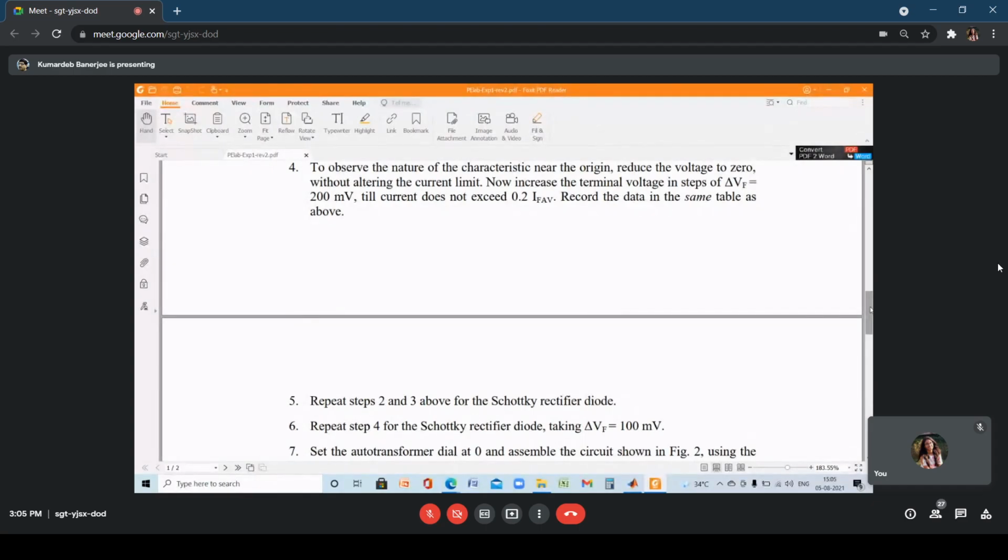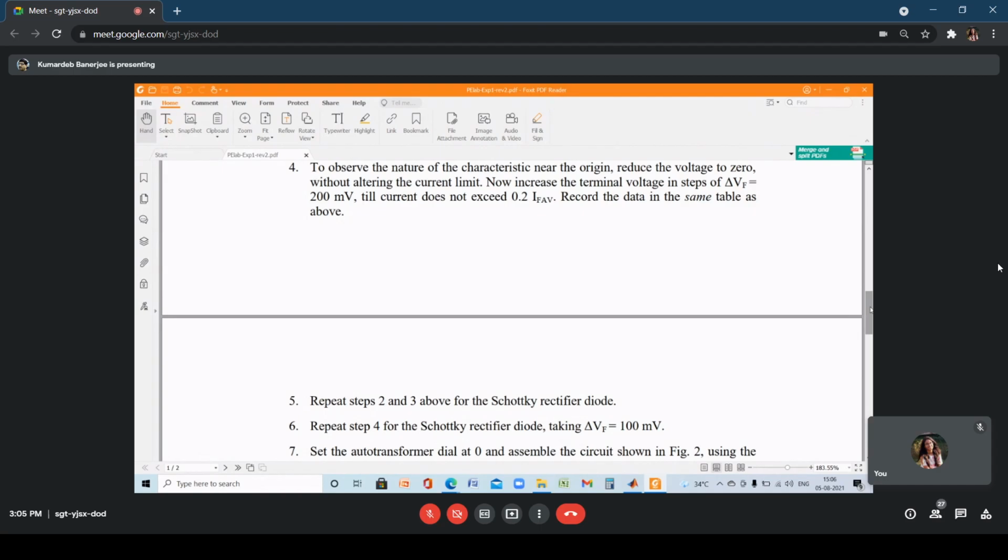And second, given the data, we'll find out from this graph the dynamic resistance of the diode. That means the average resistance of the diode, or average forward path resistance of the diode. So how do we do it? We find out M. We are solving the straight line equation. So we'll find out M, and the reciprocal of M will be the dynamic resistance, because it's a current versus voltage plot. If I take the slope, I'll get my dI/dV. But instead, we want to find out dV/dI. So that's the dynamic resistance. Clear?